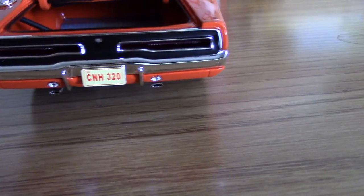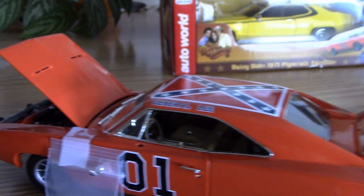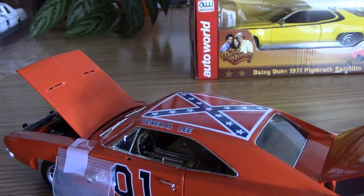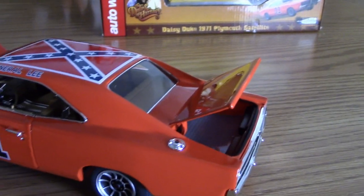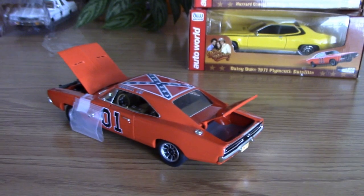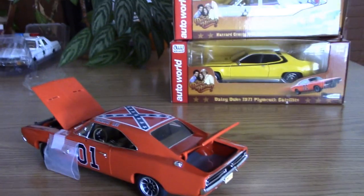There's the license plate. And then you got the door mirror attached to the side here because it had broken off evidently. So you got a little bit of a deal. It was 90 instead of like 140, 150. The signed ones, they had them signed by Ben Jones, and then they had them signed by Kathy Bach. I got 2 of them. Wow. This one was a deal. I just couldn't pass it up. Okay, we'll set that over there.